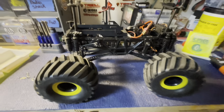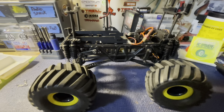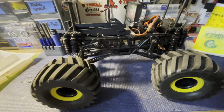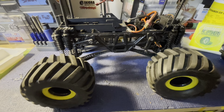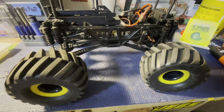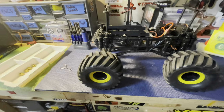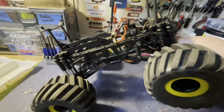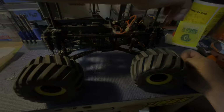So by doing these couple simple mods, we should be able to make this thing handle more like the USA-1 would. And this thing rips. It's a fun truck to drive, but it does such big wheelies because of how hard the suspension is. It'll soften up the suspension on that amount too, but it'll still do wheelies. The motor in this thing is just pretty powerful. I think it's a 12-turn motor.